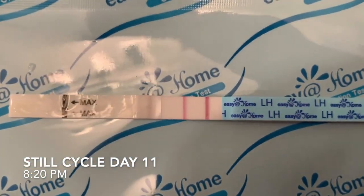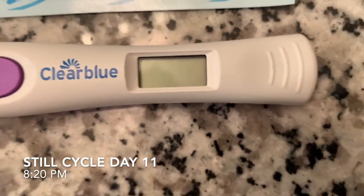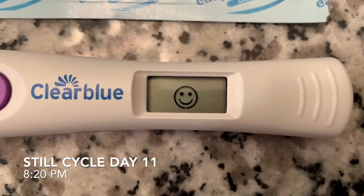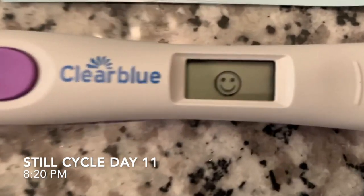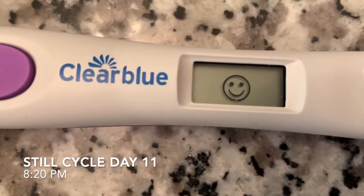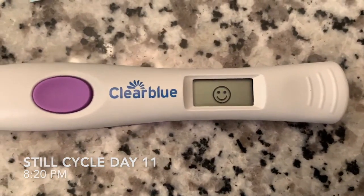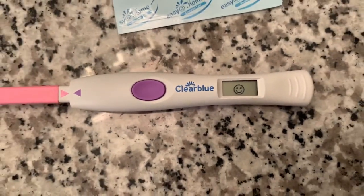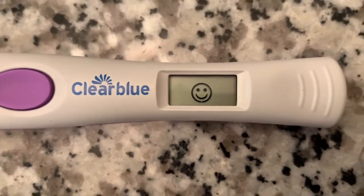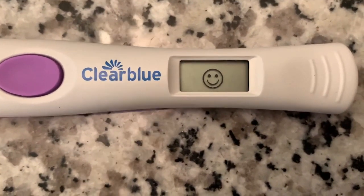Okay, so this is looking more like what I'm used to seeing. So the app gave it a 0.53, and I'm sure it'll still be an empty circle. Oh, never mind. Oh my gosh. What the heck? Wow. Never mind. Okay, this is why I like to do this, because you saw how light that was earlier today. Wow, that was fast. That was super fast, which means I'm inseminating tomorrow morning. Wow. Okay.